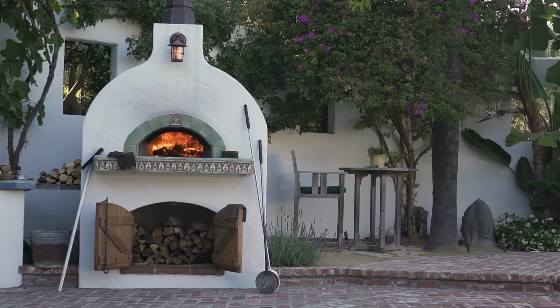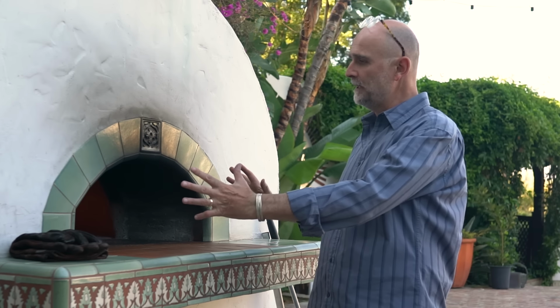The design of a wood-fired oven is actually very simple. So let's start with the dome. You have this beautiful dome inside. And it's a dome because that's considered the most efficient way of storing and then releasing the retained heat in the oven. Then you've got the floor, and the floor is where your fire is going to be, and it's probably the surface you're going to cook on. And then you have your opening, and then you have your chimney.